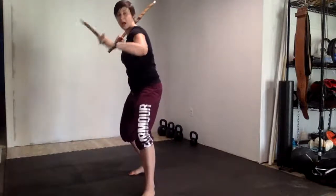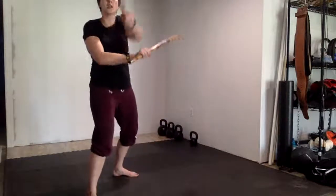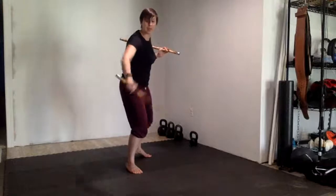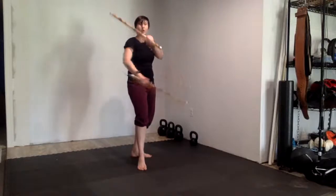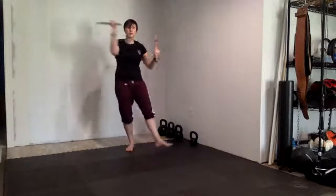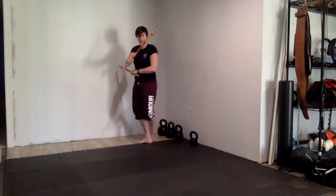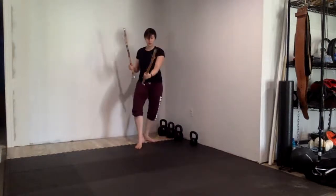Inward, low backhand, high backhand, orbit. Low backhand, backhand, inward, backhand, inward. Now if I was going backwards, it'd be inward, low backhand, high backhand. Now if the person does orbit, I orbit too, hit the low, then hit the high again. I'm just going to receive. Now once this comes back, inward, backhand, inward. They come at me again, I'm going backwards: inward, low backhand, high backhand. They come at me, I orbit to receive it. Two, three, inward, backhand, inward.